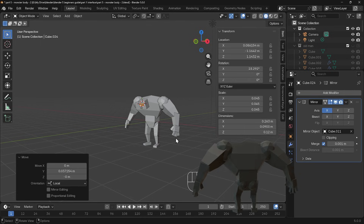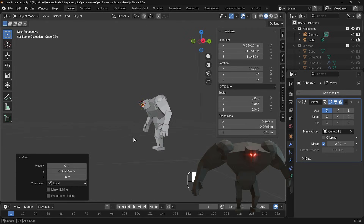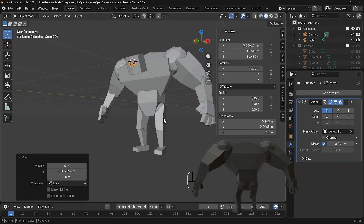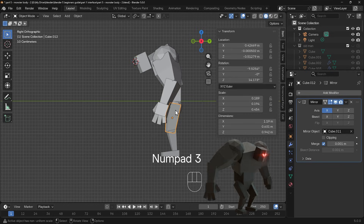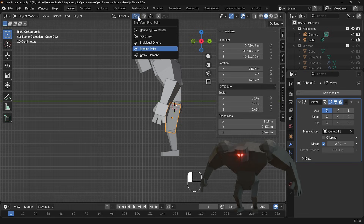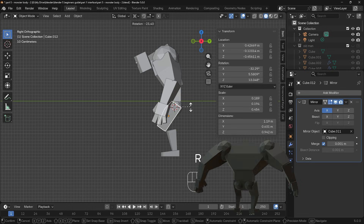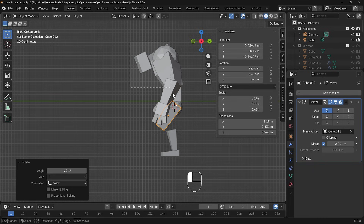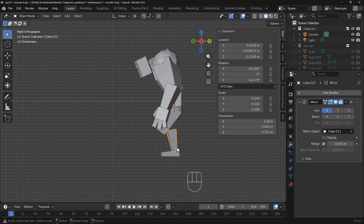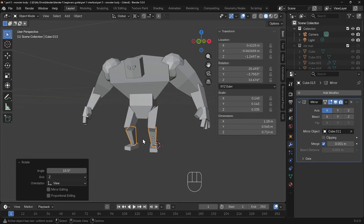You might at this point want to adjust your character and change their position. I feel like I want them squatting down slightly more. I think the leaning over is relatively good, but we'll see what happens when I squat the legs more. I'll select this leg, go to side view, and use my 3D cursor — that's much more helpful when moving limbs around. Shift+Right Click, change my transform pivot point to the 3D cursor. The keyboard shortcut for this is the period key. If I press R to rotate now, I need to bring my whole character down.